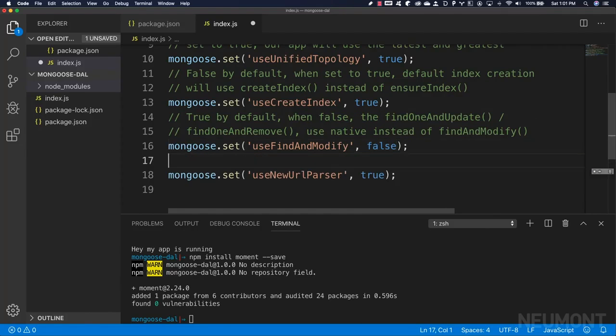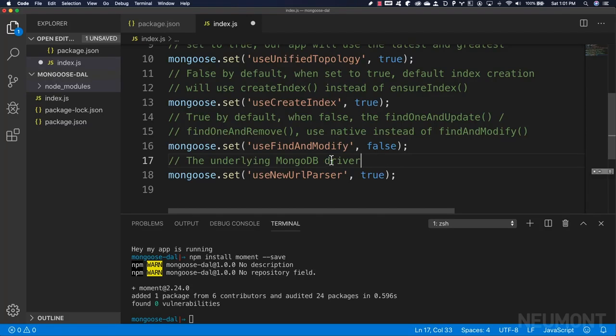And the reason why we're going to use this new one is the underlying MongoDB driver that sits underneath Mongoose. Now remember, Mongoose is that data access layer that sits on top of MongoDB and passes data to and from it across the network.